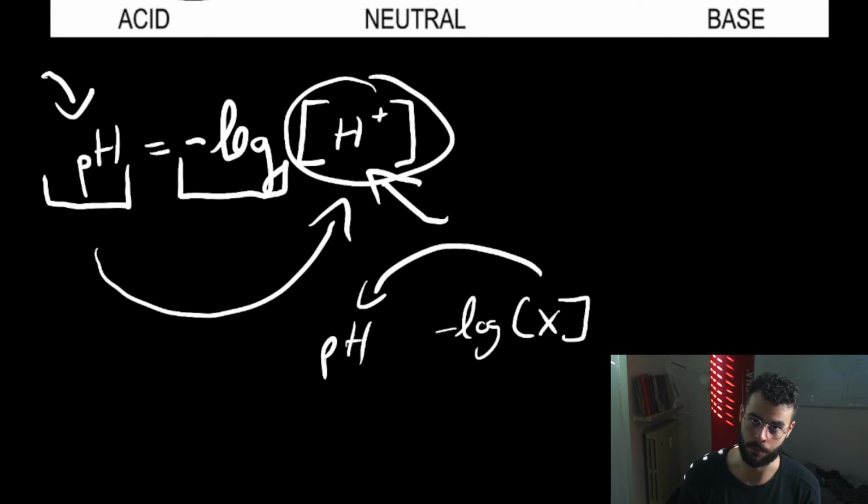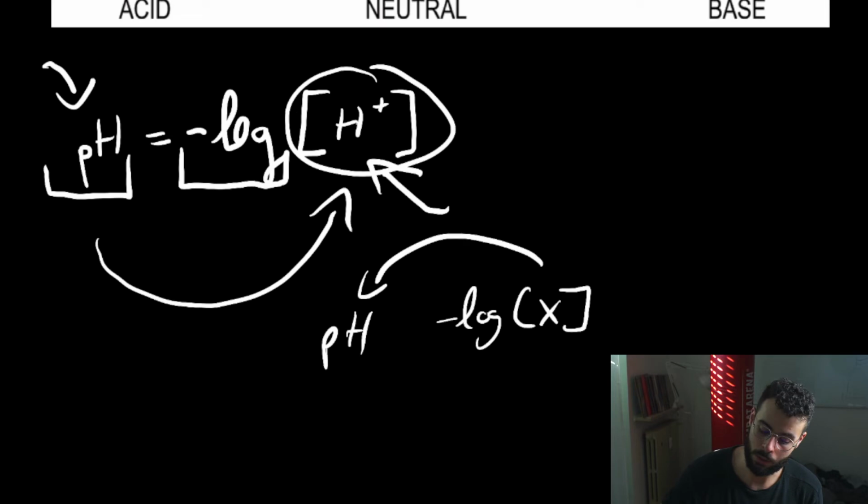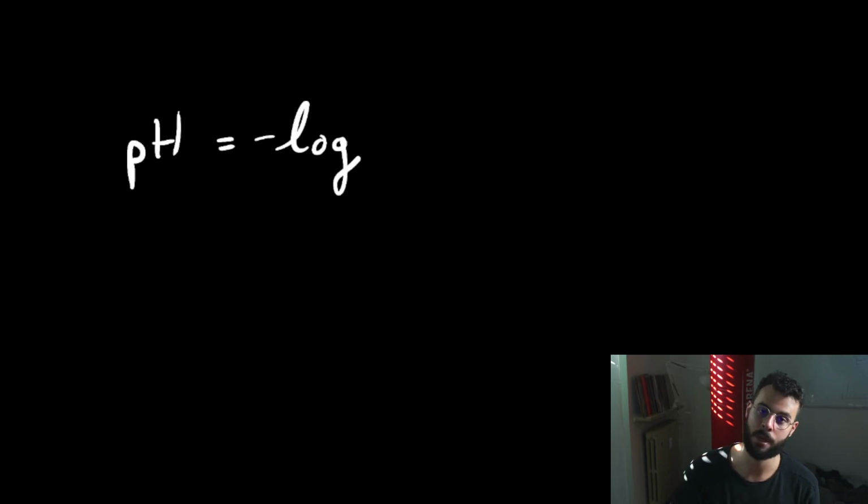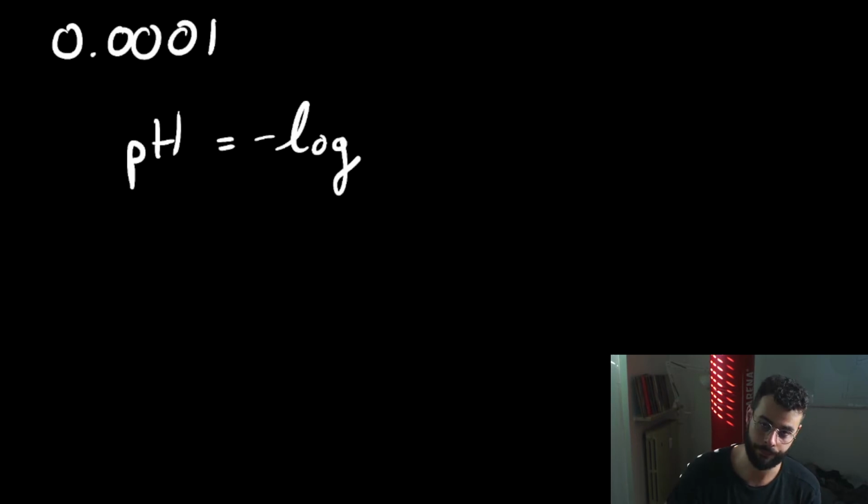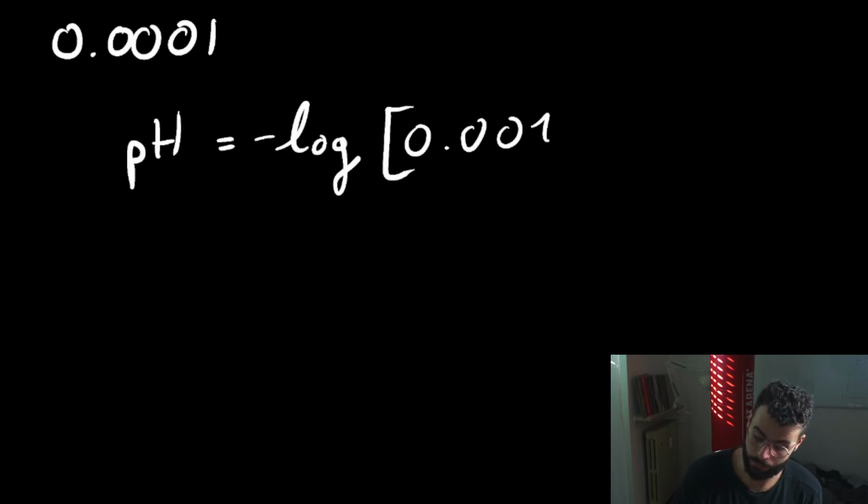So on the IMAT exam, the Italian admission exam, they asked many questions on how to calculate the pH, and they usually give very easily calculated numbers. Because you don't have a calculator for the exam, they are going to give you a very easy number. The pH of minus log, for example, when the concentration equals 0.0001. So we need to put 0.0001, 3 zeros, 1 in the calculator.